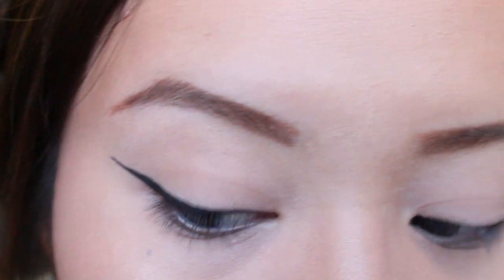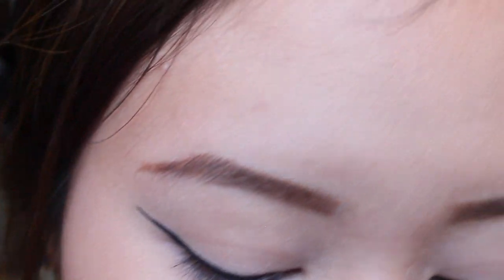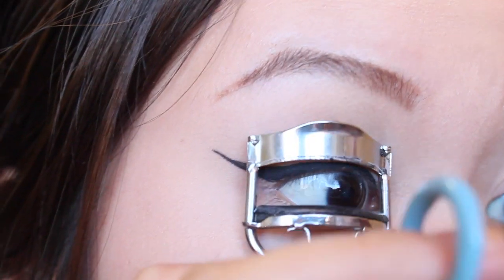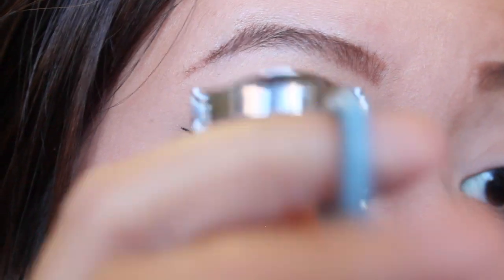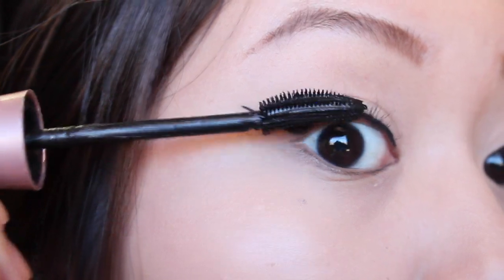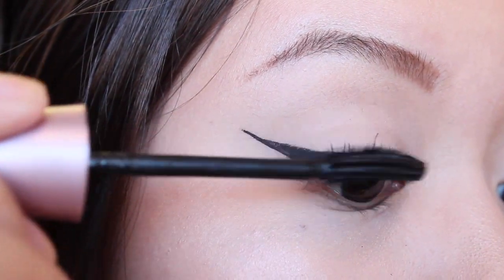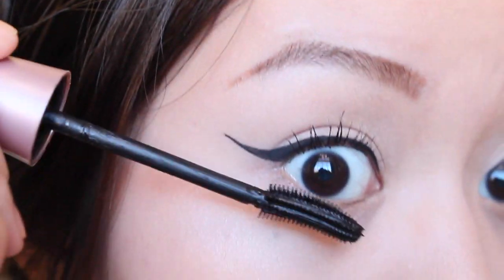Now you're going to want to curl your lashes because that's pretty important, and honestly, eye makeup is never complete without mascara, or that's just me. I like to curl from the base of the lash line, middle, and up, and just keep doing that because that's what helps keep it curled. I'm going to take my baby, the Lash Sensational from Maybelline, and apply copious coats. I love my lashes to be popping, so I put a ton of coats on to make them look decently thick and to actually look like I have lashes. And don't forget your bottoms.